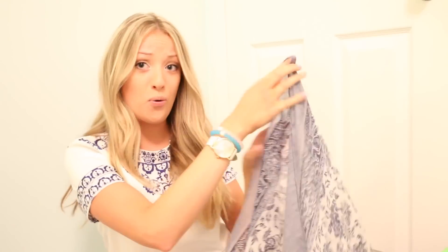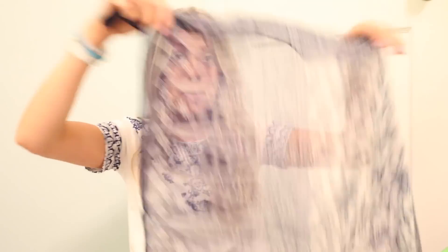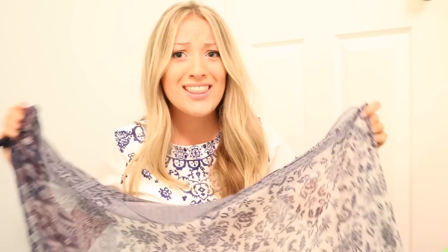The next thing I'm going to show you is actually technically a scarf, but it's a huge scarf, and you're going to understand once I show you that I'm actually going to use it as a tapestry wall hanging. Once you put it up on a wall, it becomes more opaque and you can't see through it. The scarf is actually massive and it has all these tassels on the end, so I thought this would be a perfect cheaper alternative to buying a tapestry.